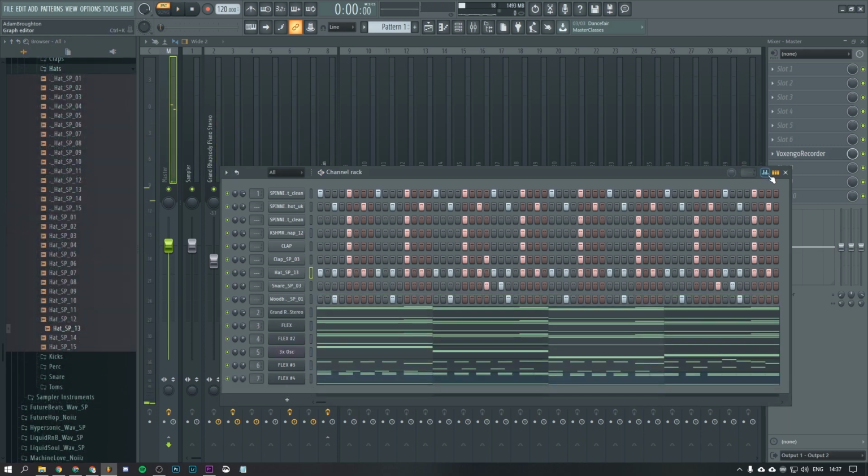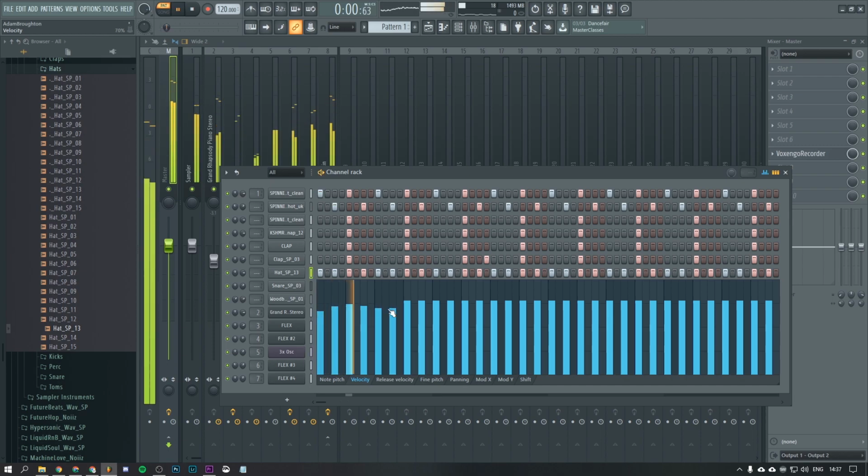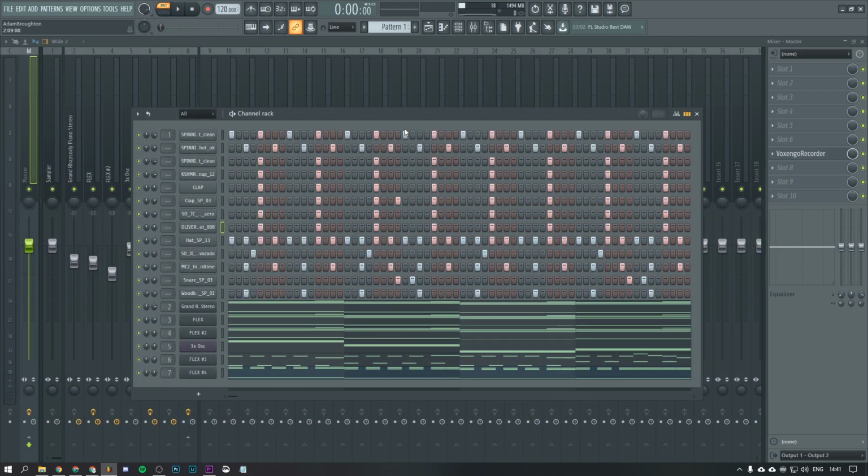So with this hat here, I'm going to go and click this button at the top. This brings up the velocity. So I'm just going to adjust it, randomize it pretty much. Okay, so now we've got the drums. Let's take a listen.